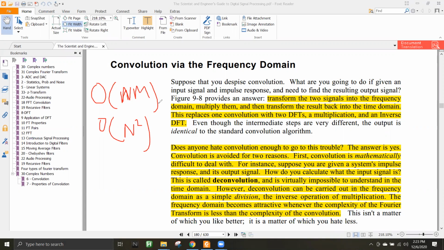Also, what we are trying to do is transform into the frequency domain, do those things, and then transform back. So that's also big O of n square. That is, DFT and inverse DFT themselves are big O of n square. Then how is it better? That is what we are going to be discussing here: how this is better than doing convolution. Even though they seem to be on the same scale of complexity, why are we saying that convolution in the frequency domain using multiplication is better?